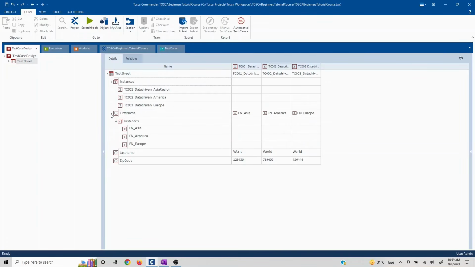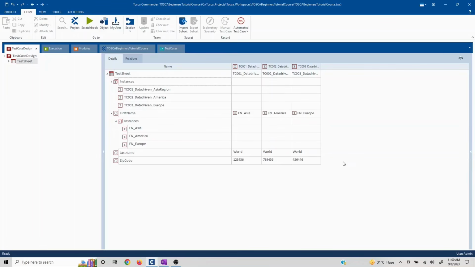In case of attributes, we can always create instances inside them, which is going to give us the flexibility of choosing the data easily in terms of changing, in terms of managing it efficiently. However, if there is no need of that, if that value is going to be static, then we can enter the values directly. Okay, and now these are the data with which our test case is going to get derived.